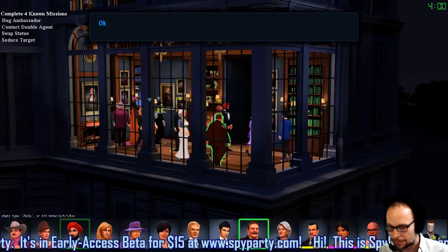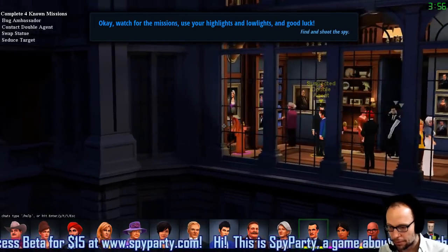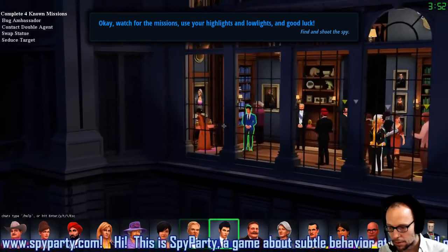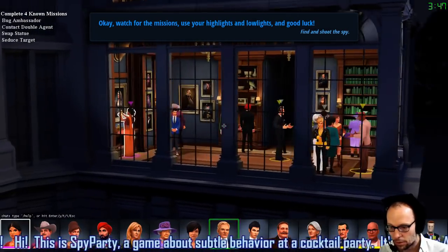So, well, here it goes. Okay, watch for the missions, use your highlights and lowlights, and good luck. Now I'm actually going to play this. All right, so what is this? That's all 1s. And Amba's over there. And this is 1, 3, 1.